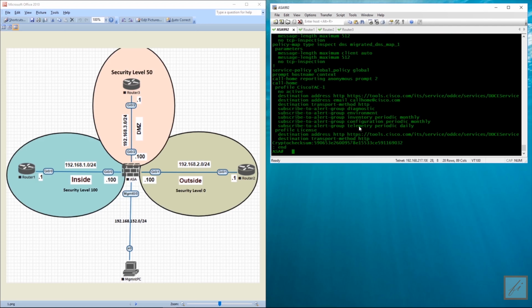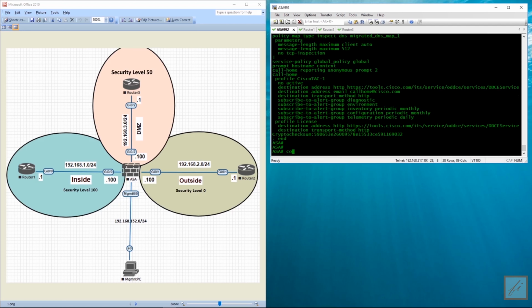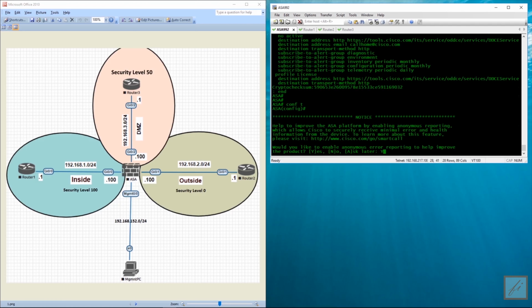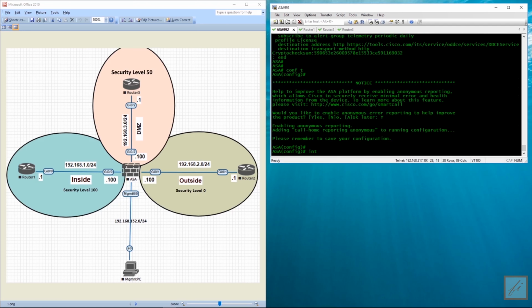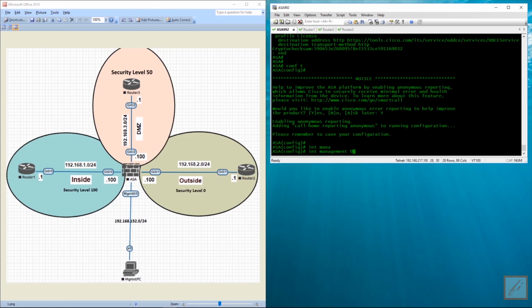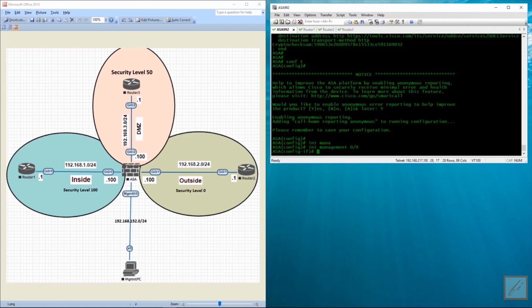So first of all, let's configure the IP address for the management interface. I will get into the global configuration mode, interface management 0/0, the management interface of the firewall. Whenever you configure firewall interfaces, two things you must give: one is the IP address as well as the security level.